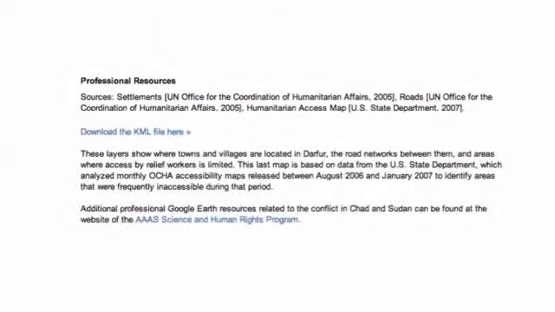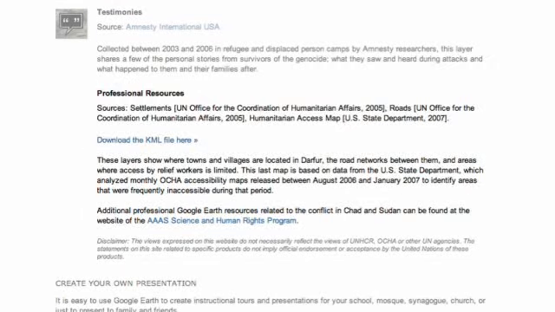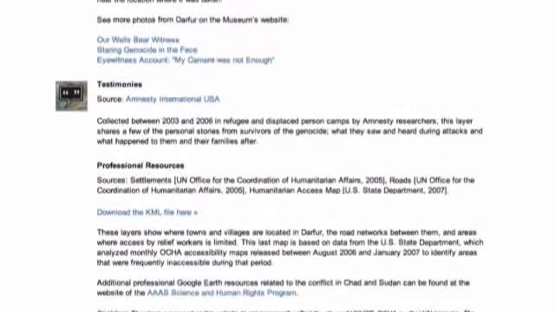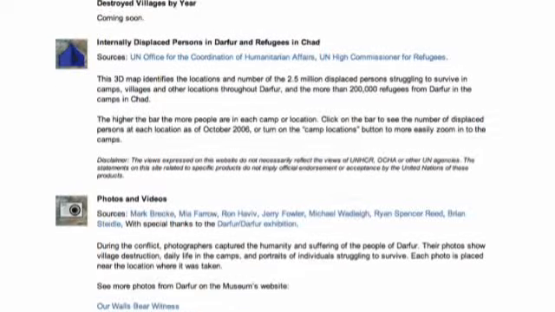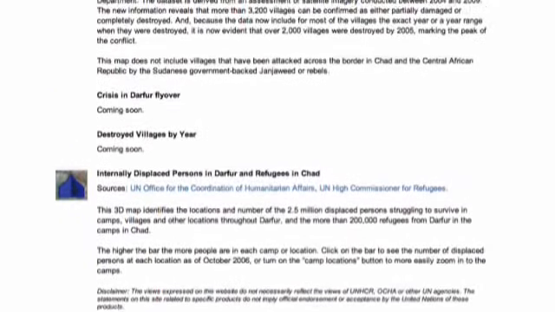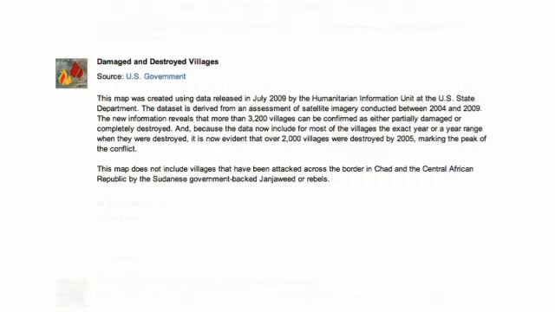In another example, technologists and rights advocates obtained information from multiple sources, including government and non-government agencies. The information came in many different forms, and so the challenge lay in making it meaningful to a global audience who could then take action. A project I was involved with was the featured layers on the Darfur crisis in Google Earth. We were a team of about a dozen people assembled by the US Holocaust Museum, and they wanted to, in a very engaging way, raise awareness of what was happening in Darfur.